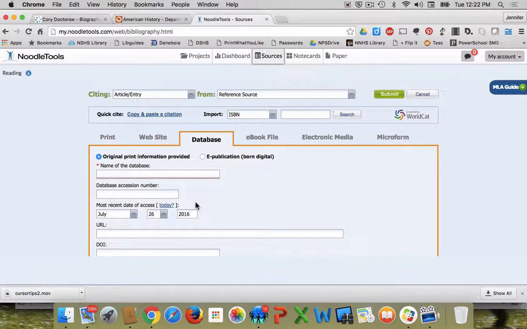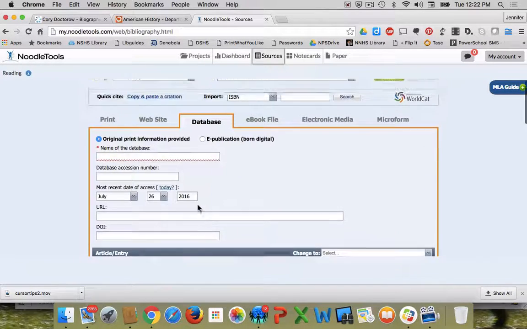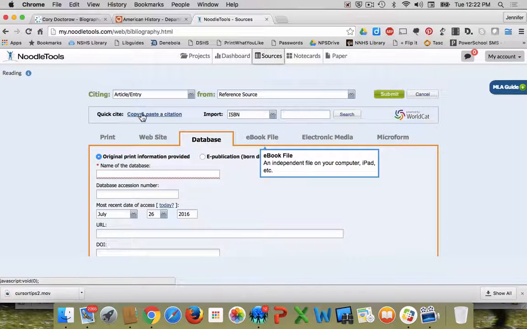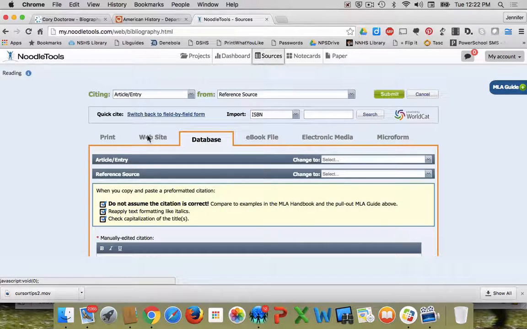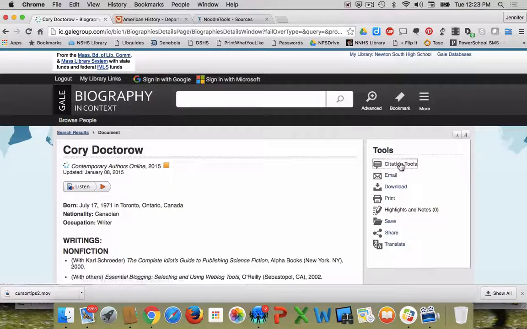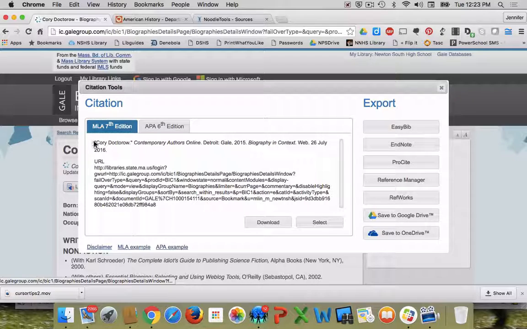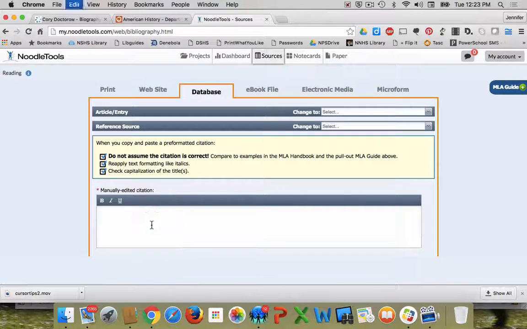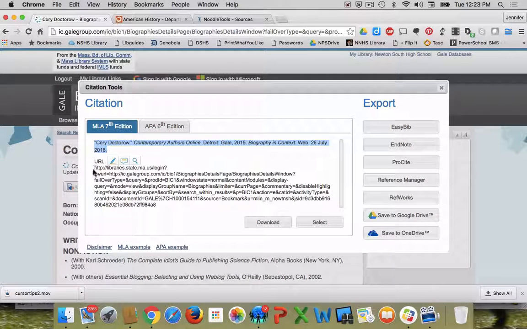And again, instead of completing the manual form, I will go to Copy and Paste under Quick Cite, select Copy and Paste a citation. Then I need to go to my article, and here it is, and I can click on Citation Tools within the Tools box, and then I can copy. Here's the citation itself, so I'm going to copy that separately from the URL, so Command-C, go back to my NoodleTools, paste it into the box, take a look and make sure it's complete and the formatting has carried through, and it has. Then I'm going to go back to the citation and grab the URL and copy that.